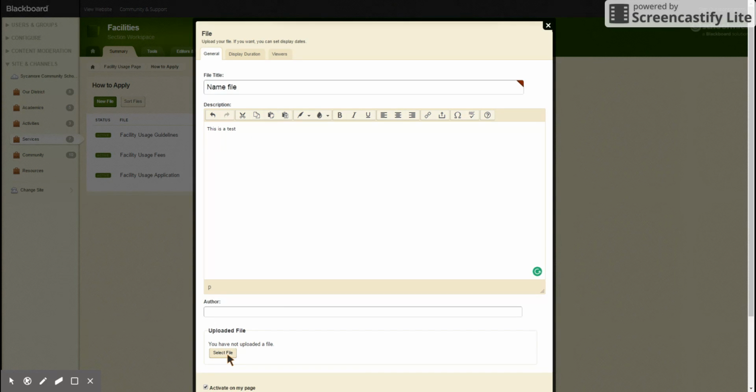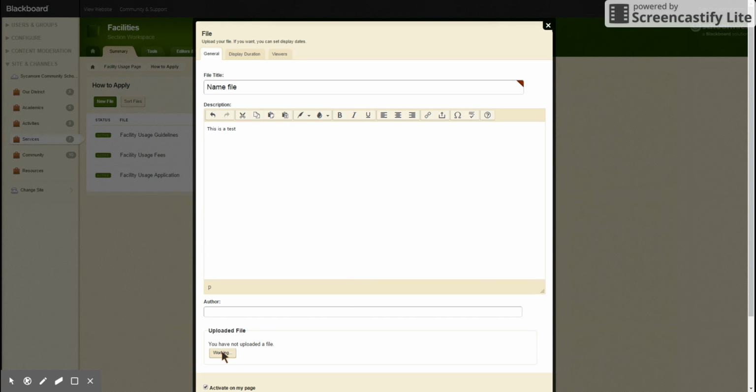Now, an important part here is that what your file is named will show up on the document. And the document does not like to have symbols in the name. So make sure that your file is named what you want it to be named. Like this one is High School Handbook. So it is the High School Handbook.